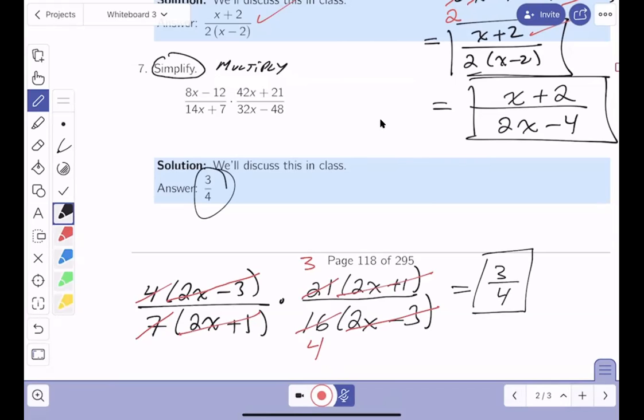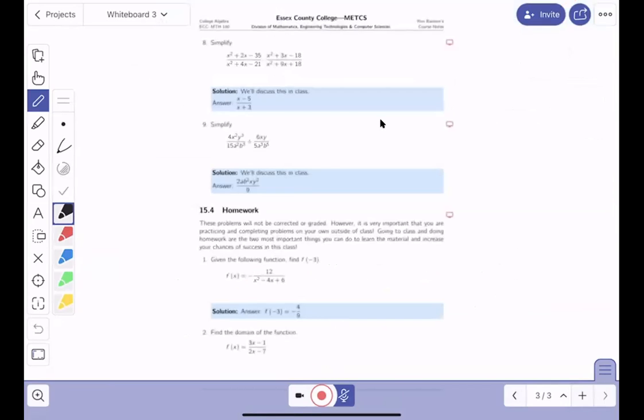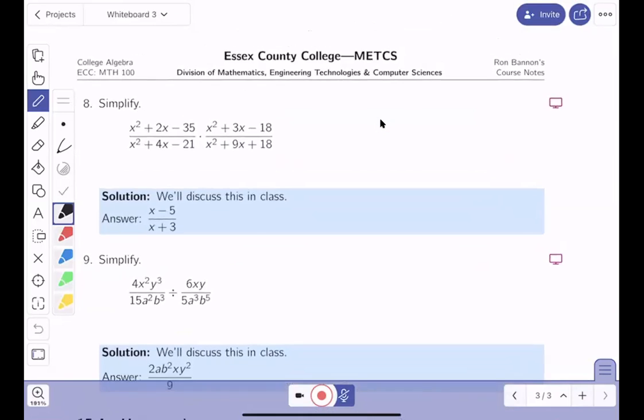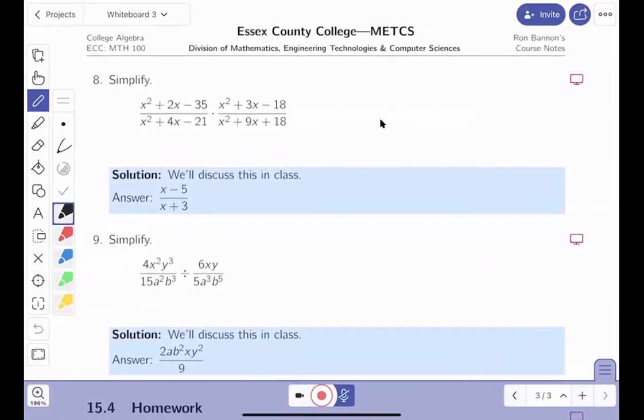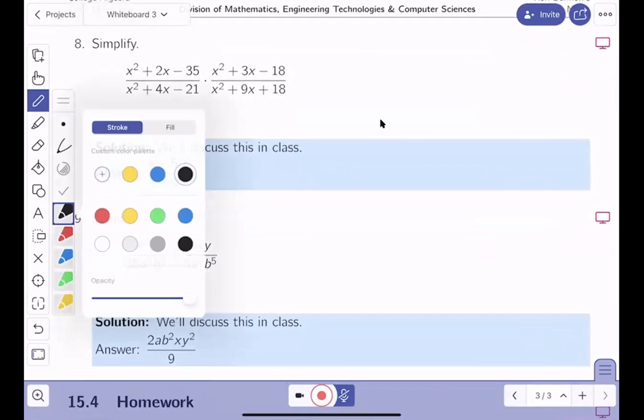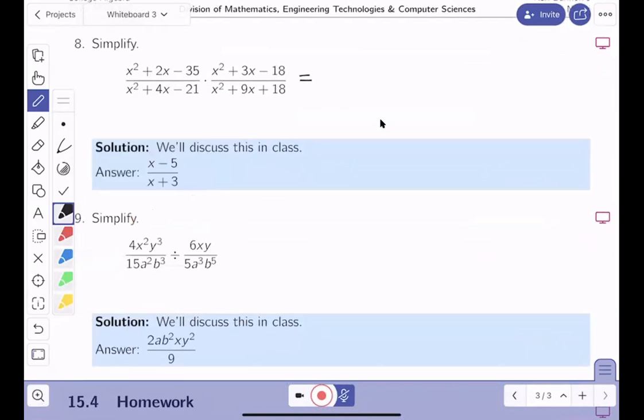All right, let's go to number 8. Oh boy, that doesn't look good. I want to emphasize this again. We don't give you things you can't do. It's just not going to happen, right? Be encouraged by that. Say if he says I can do it, I can do it.